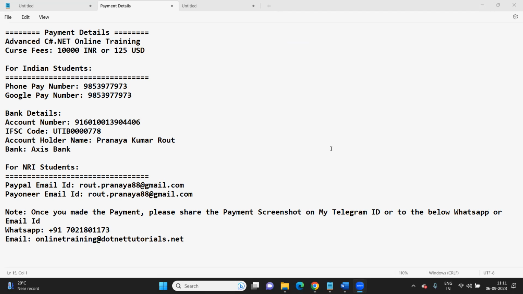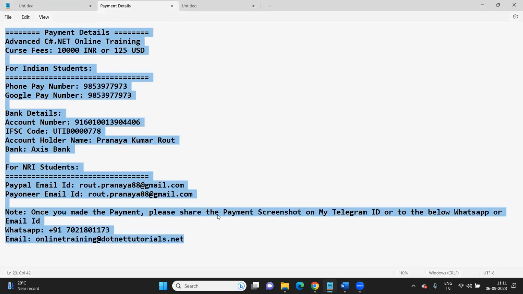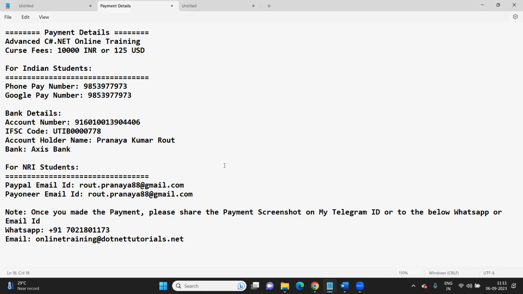Shall we complete the session? And guys, please take this screenshot. Whoever wants to join and confirm their seat can make the payment and share the screenshot with me. As I told you again and again, the seat limit is 100 members maximum. Already 48 members have joined. It is going to be first come, first served. Whoever confirms the seat first will get a chance to attend the regular session.